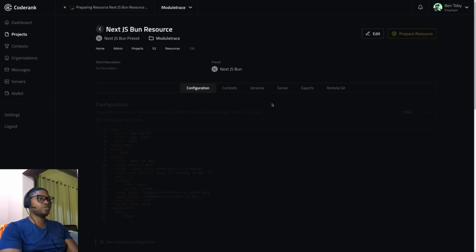So that's one thing you should know. So you should be very careful with the init script section. So again, Coderank is for advanced developers, and the aim is to really separate the real skilled developers from the non-skilled developers, and that is really what Coderank aims to achieve.